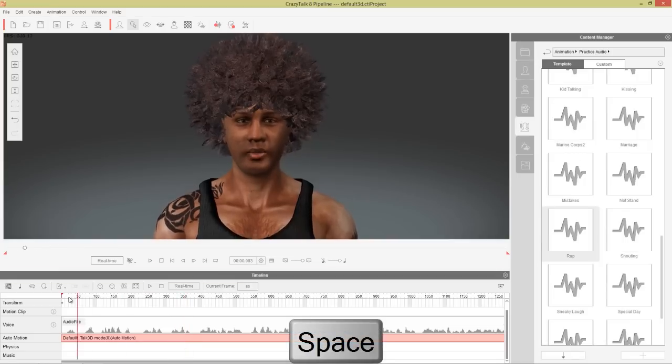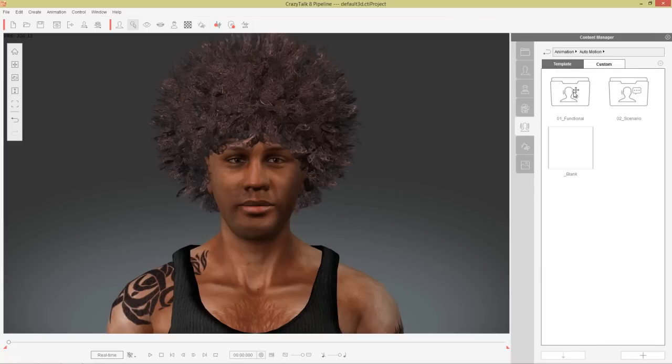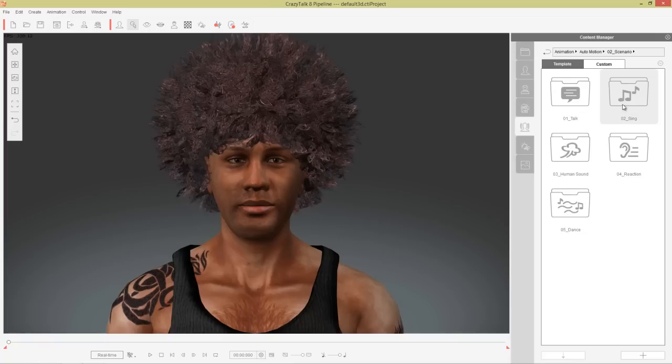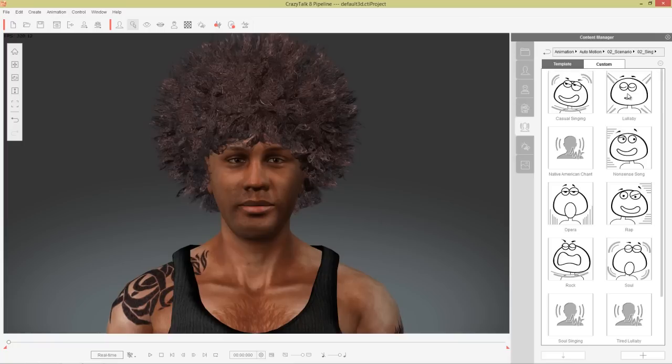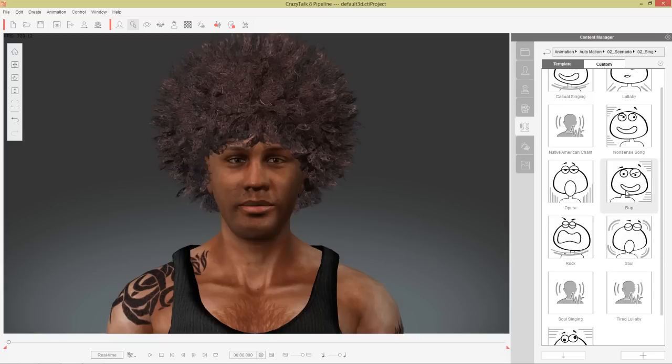All right, so that looks kind of cool, but we can actually exaggerate it a bit more. I mean, he's rapping. He's supposed to be into the rap, so we need to go to our animation tab. Let's choose another automotion. Again, in the scenarios folder, this time I'm going to choose one in the sing folder right here. In singing, we have casual singing. There's opera, which wouldn't be really appropriate, but we can explore that in just a sec. I'm going to apply something like this. Where's the rap one? Oh, here it is. All right, so just apply this.